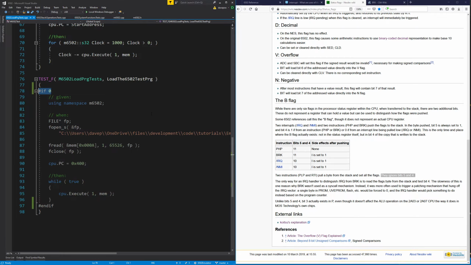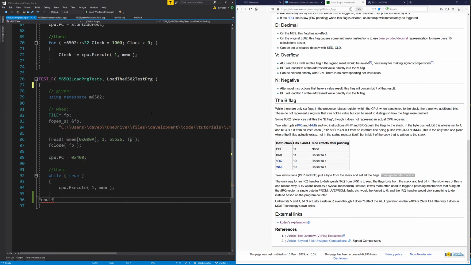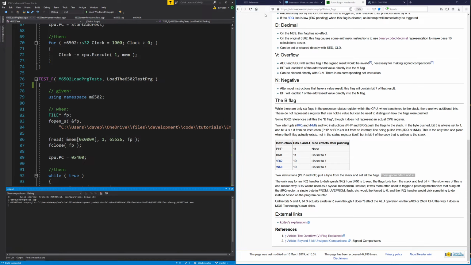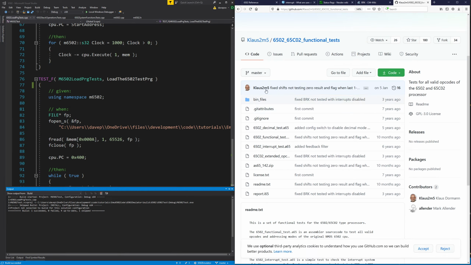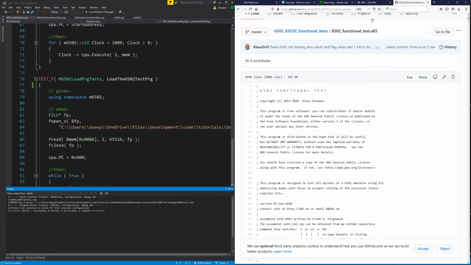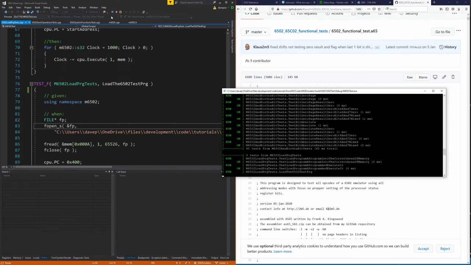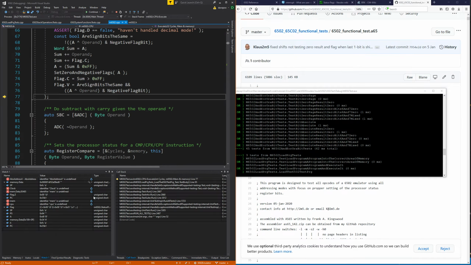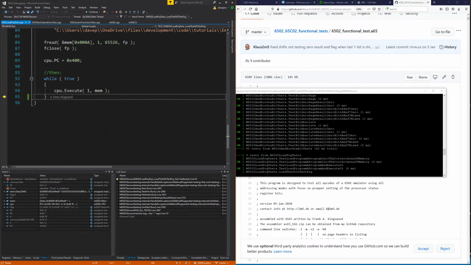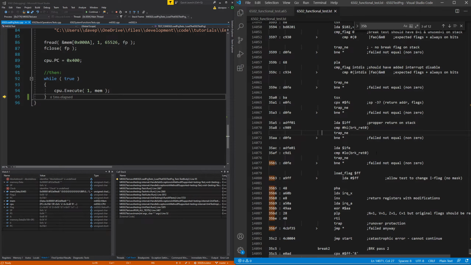The next thing is, does this still get to the same point, this test program that we've got? This is the test program we're running, this Klaus 2M5's functional tests here. We're trying to get through this whole thing that basically tests everything. So we've compiled that and we're trying to test it. How far do we get? The answer is, it will always halt on success or failure, but the question is where? Did we get to the end yet? And the answer is we're pretty much in the same place. So those changes we made haven't done anything yet, but we are stuck at 3.5b1, which is where the values on the stack are being pushed wrong.